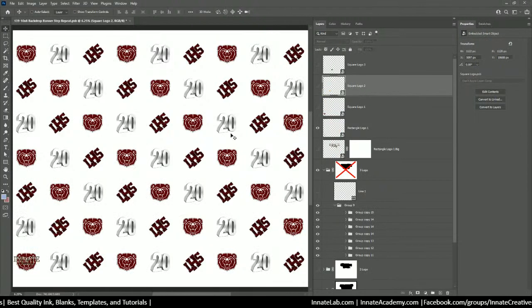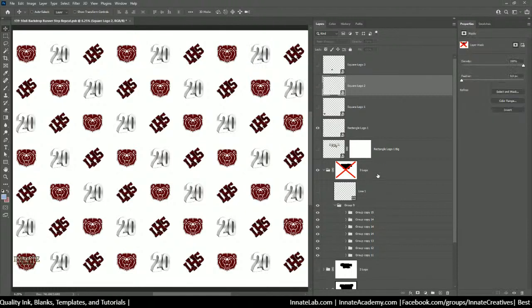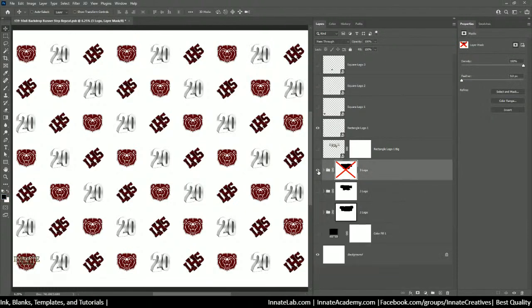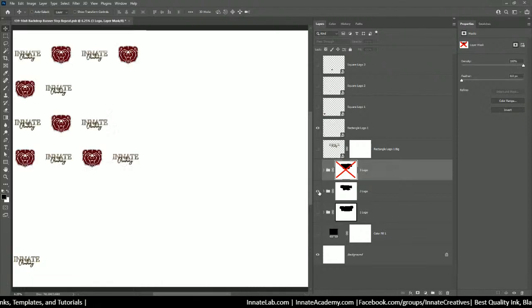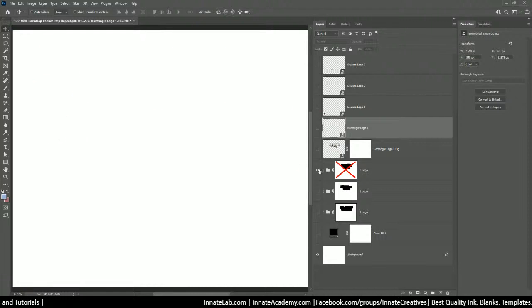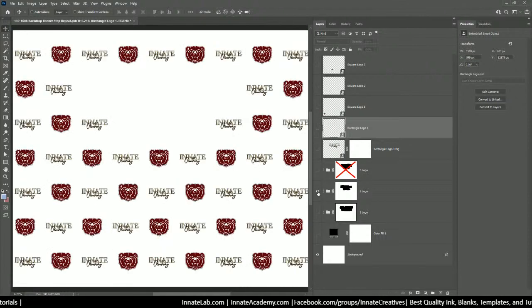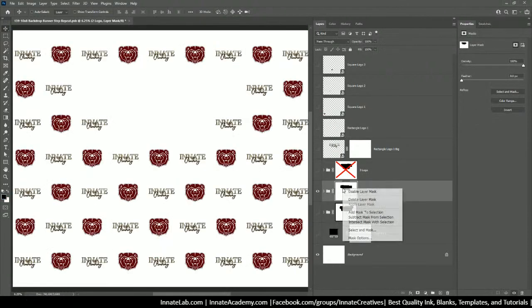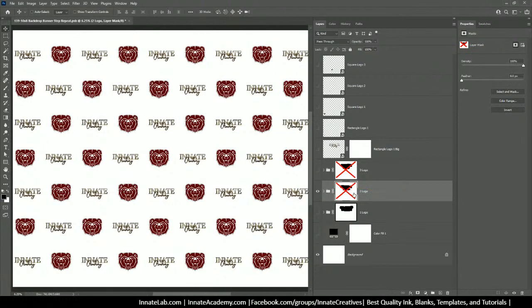Alright, so that is a version of the step and repeat with the 3 logos. Let's see what it looks like. Let me turn that off. There we go. That's with the 3. Let's see what it looks like with the 2. We have to disable this layer mask. Okay, so here the secondary logo is the rectangle logo.